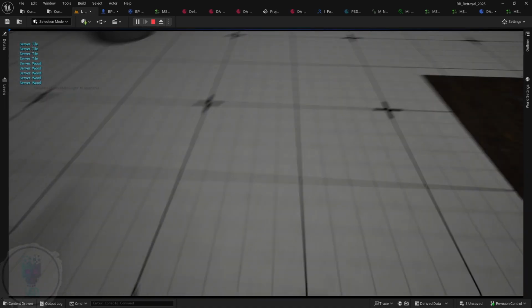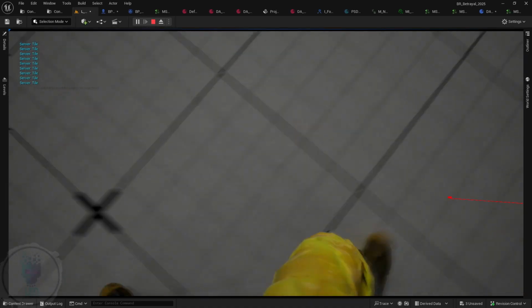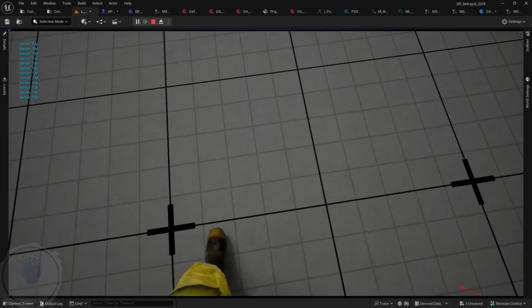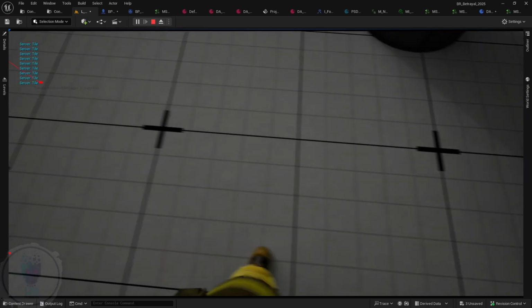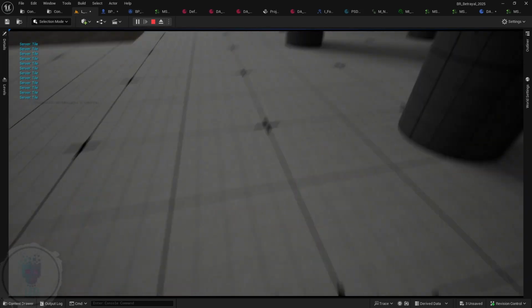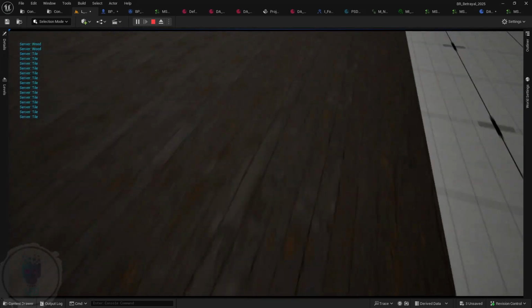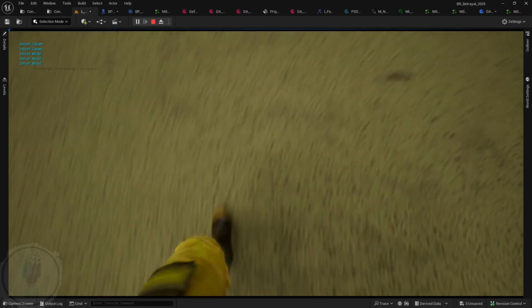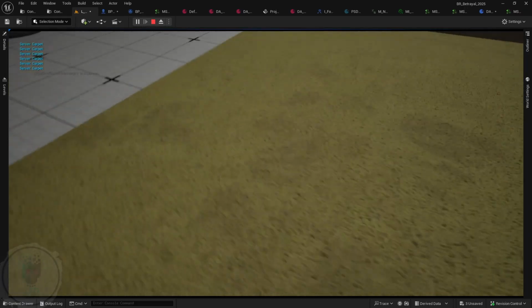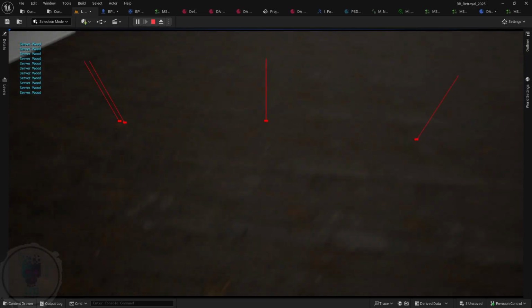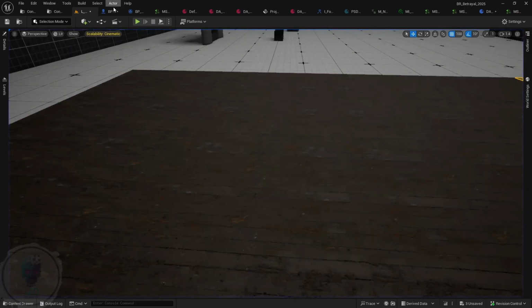Here's our tile again. Here's our scuff. You can hear our scuff when we change directions. Of course, my project wants to crash. Okay, we'll go back to the wood. Our carpet is not fully set up here because we changed the metasound, but we didn't add it to our get audio bank inside of our player.